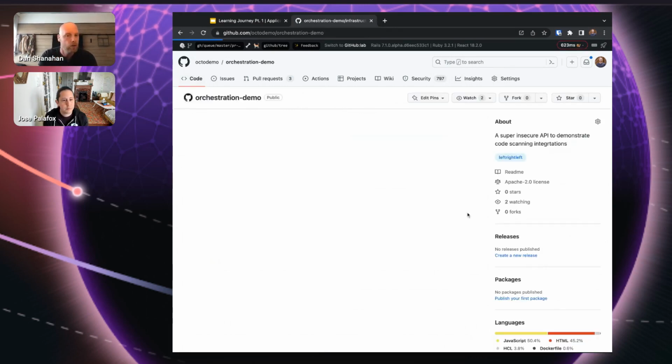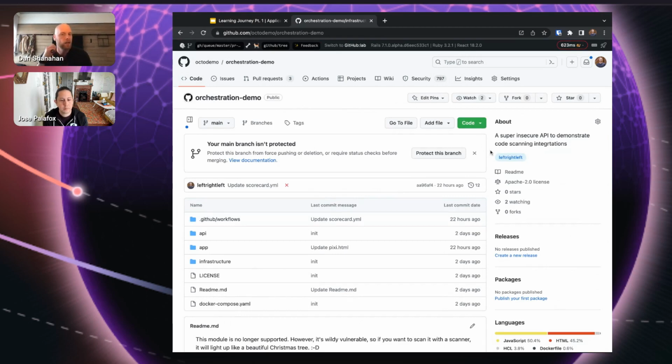I want to make sure that we're super clear that the amount of alerts that you see in this situation is unreasonable, intentional. Don't expect to see this count of alerts inside of your own production environments. It will not look like this. Unreasonable is a perfect way to put it.